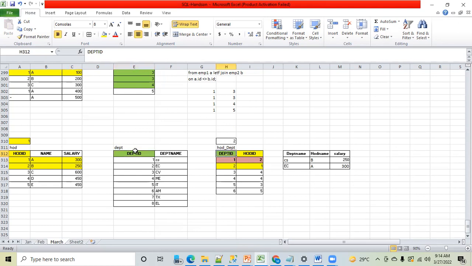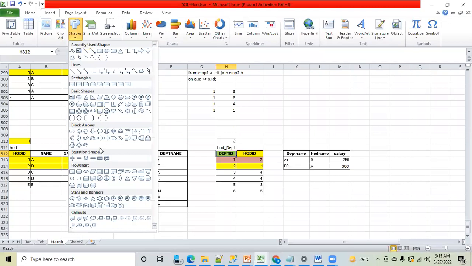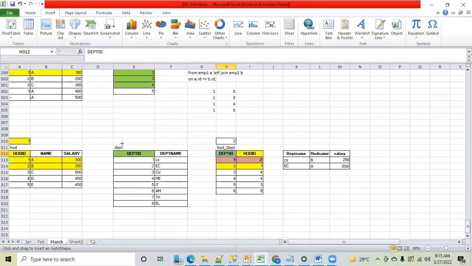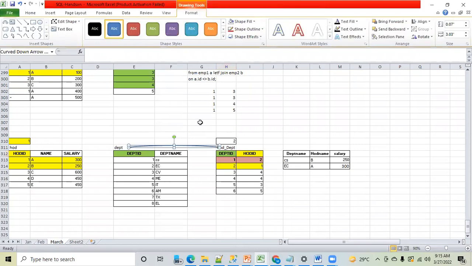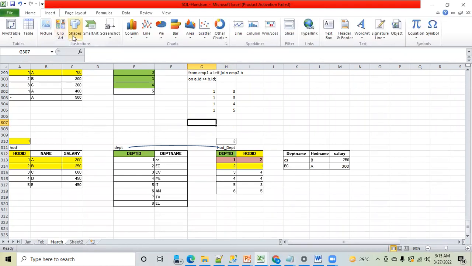So in these 2 columns, department ID is acting as a join, correct? Let me show you like this. This will act as a join. And then the HOD ID from this table I will take and go to the HOD table, which will again make a join.